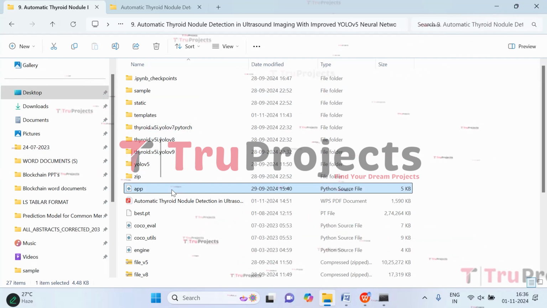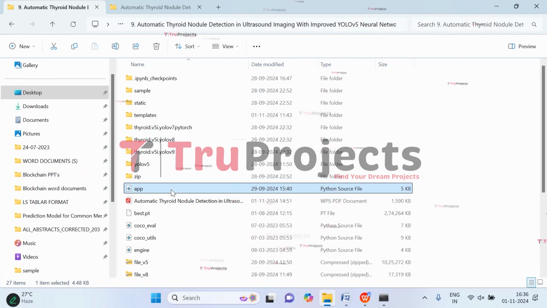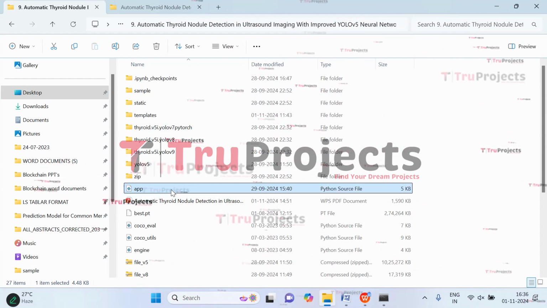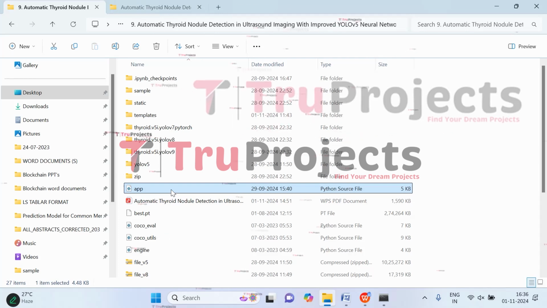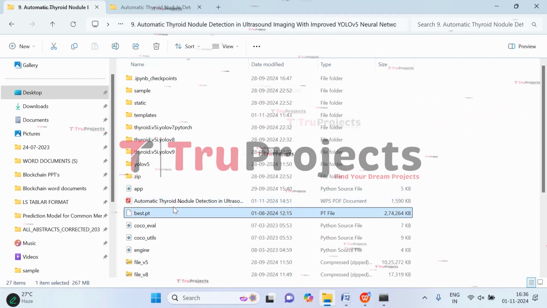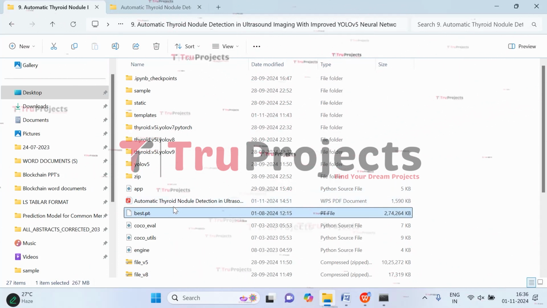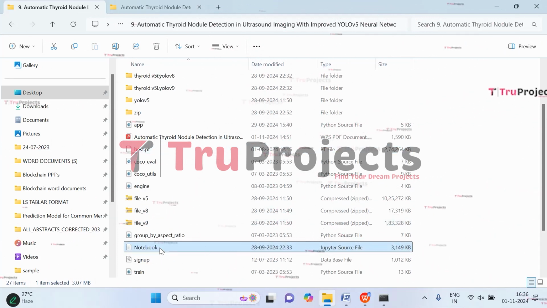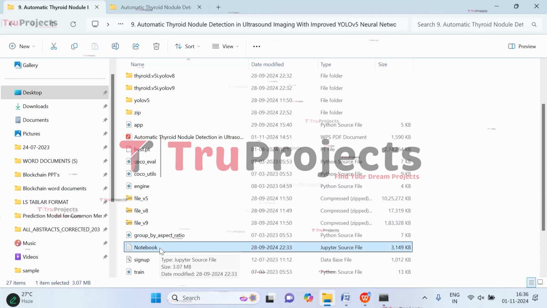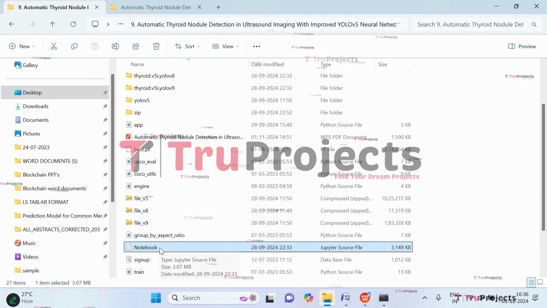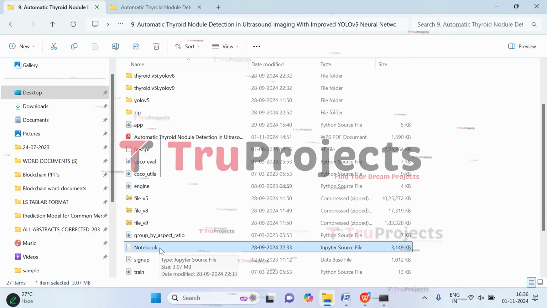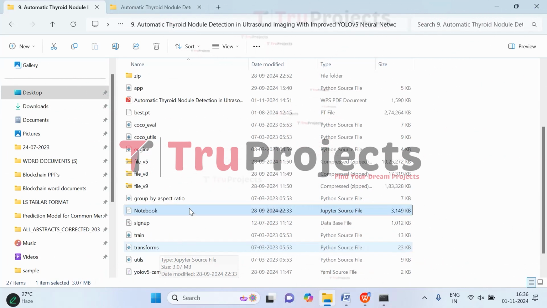This .py file contains the information related to front-end logic. It includes code written in Python that handles server-side operations such as processing user requests, interacting with the database, and generating dynamic content to be rendered in the HTML templates. This is the model file, which contains the algorithm information. This will be loaded into the project code during runtime. And here we have notebook.ipynb. This is a Jupyter notebook file which contains a combination of code, graphs, and outputs all in one place. It allows users to write and execute code in individual cells, making it a popular choice for data science.